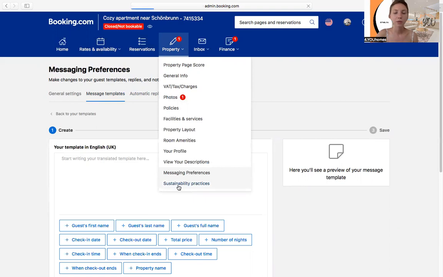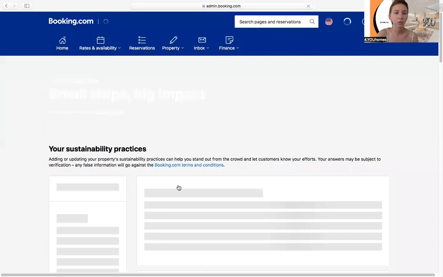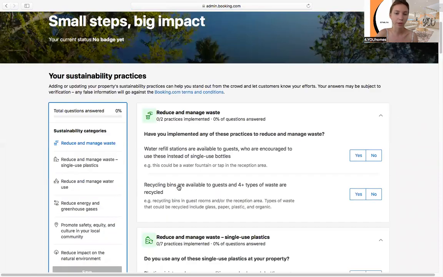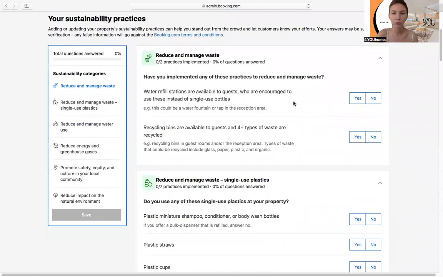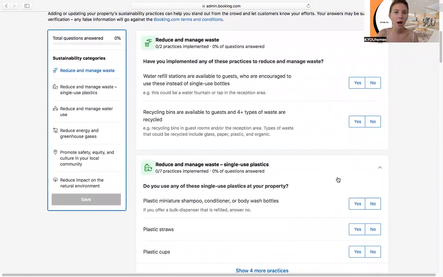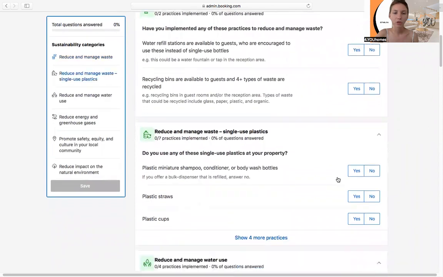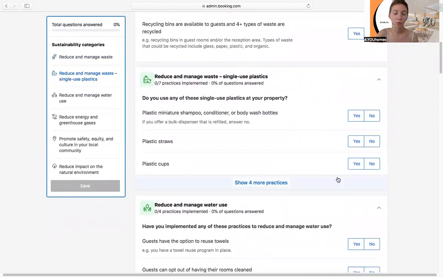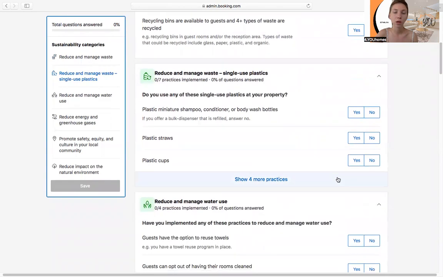And then the last point is related to sustainability practices. I can say that you can go through this page by yourself. You can also fill up this list by saying yes or no. It does pay off, especially if your property is located in a country which pays high attention to sustainability.